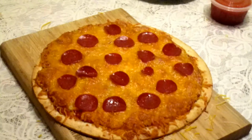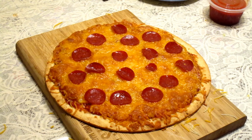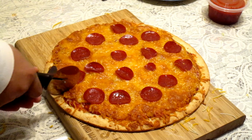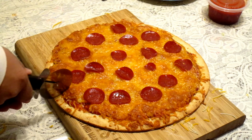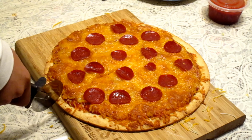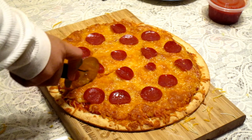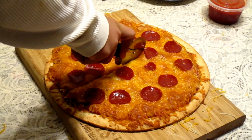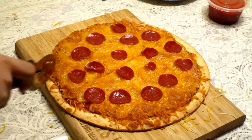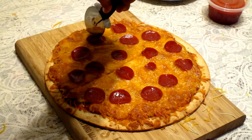Now we're gonna be cutting the pizza to end the video. I think we're gonna cut it into 6. There's a pizza cutter. I'm gonna bring it up here. I don't think I did it pretty straight. That's two. Now we're gonna go to four.